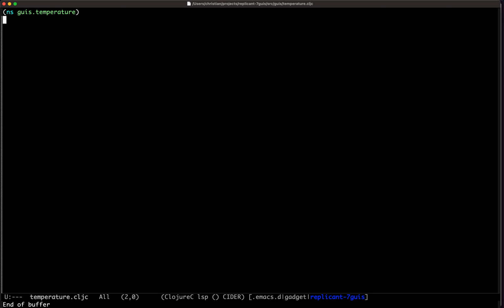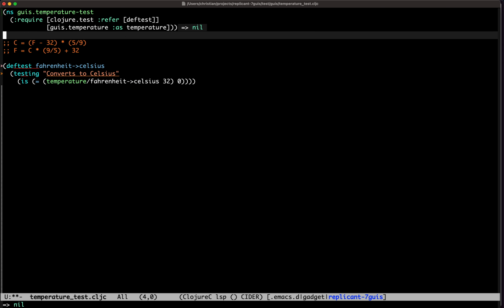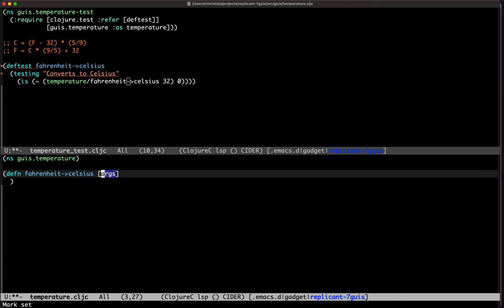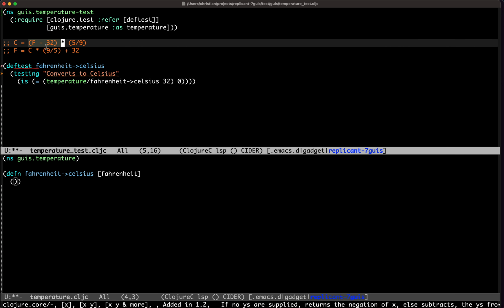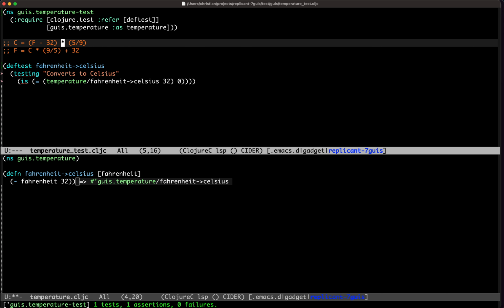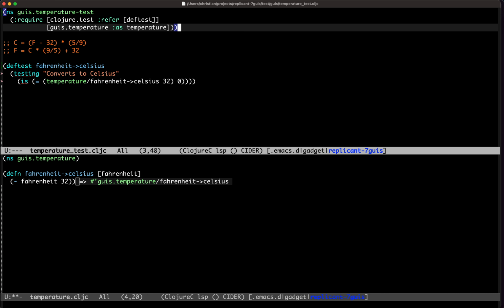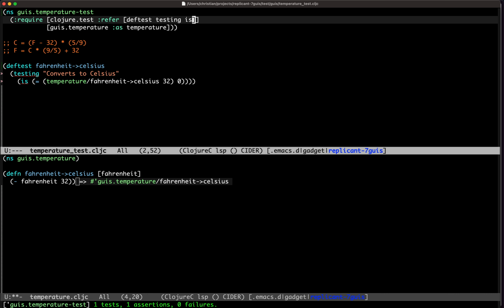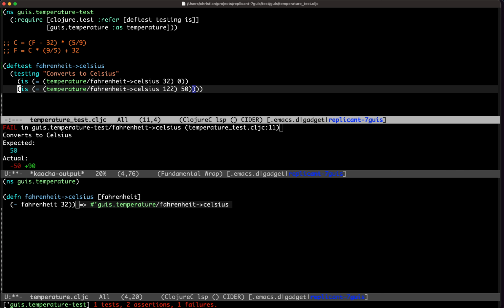Something like that to create this one. And we'll add it up here as temperature, evaluate, and then we can do Fahrenheit. The formula up here says Fahrenheit minus 32, so just start there. And then boom, test is passing. Very good. We can add a few more tests here. Okay, next case is 122, which is halfway to boiling at 50 degrees. Which obviously doesn't pass right now.